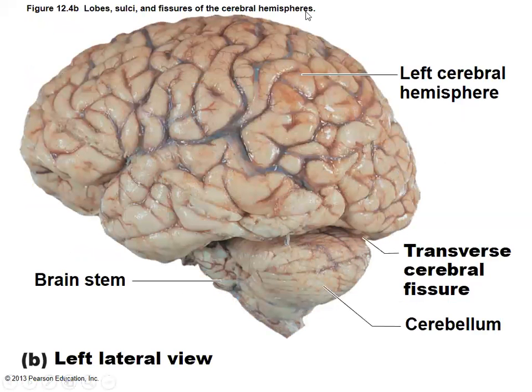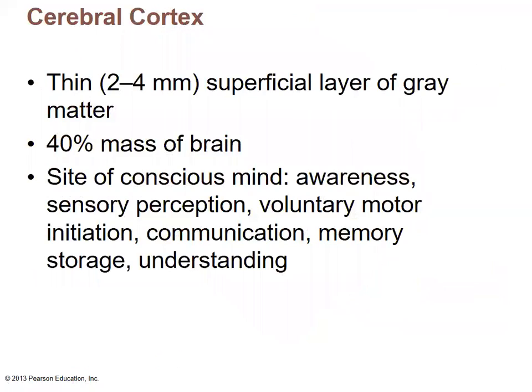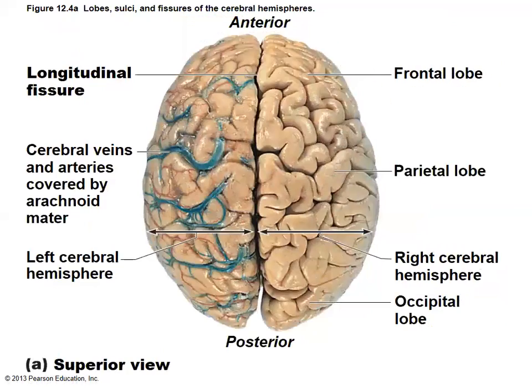Okay, so here is your left hemisphere of the cerebral portion of the brain. This is your transverse fissure, which is this portion here. Transverse fissure is actually what separates the cerebral from the cerebellum. All right, and then the longitudinal fissure, I can find a diagram of that.